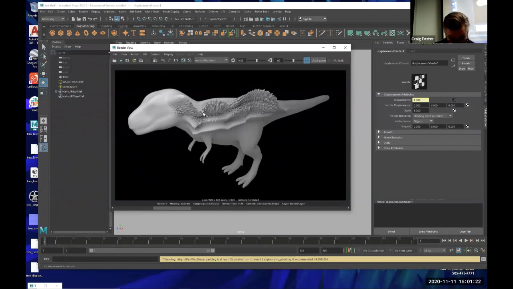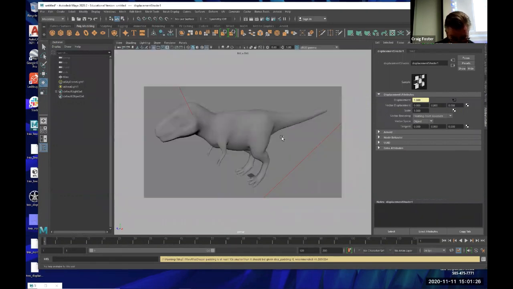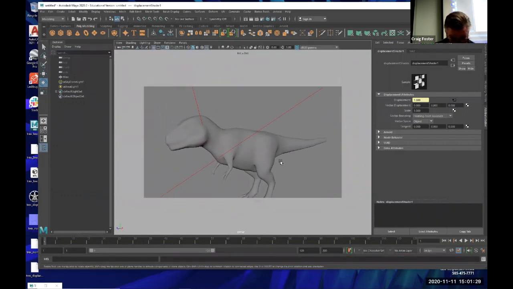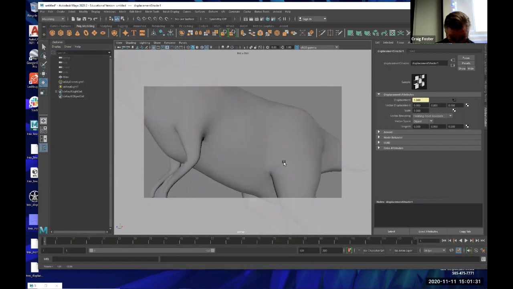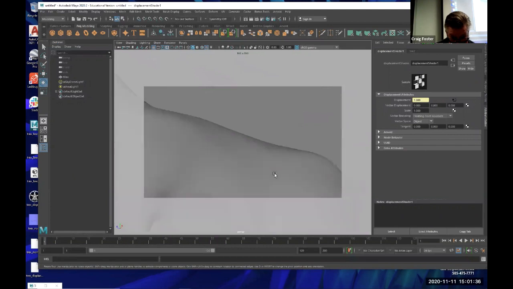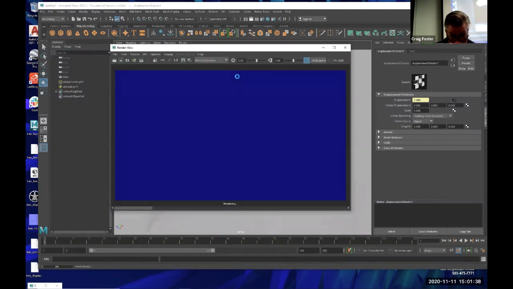But here you can see this is incredible detail in this texture map. And if we were to zoom into this now and take a look at it, hopefully I've got this framed well enough so that we can see the detail.